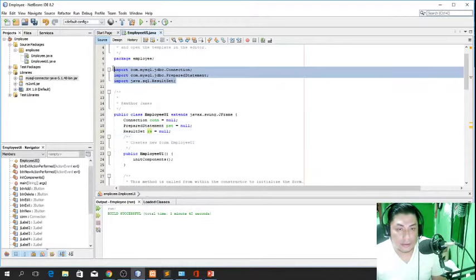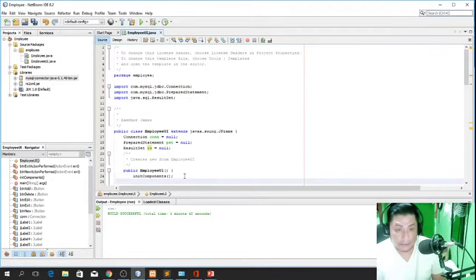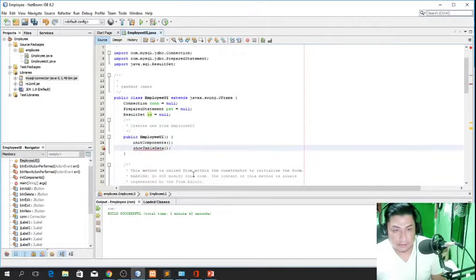Okay, so, yan. Next. So, this one, show table data. Okay. So, dito, hindi to magki-create tayo. Magki-create tayo ng public class. Okay?